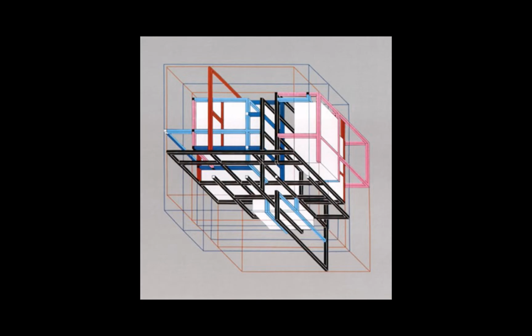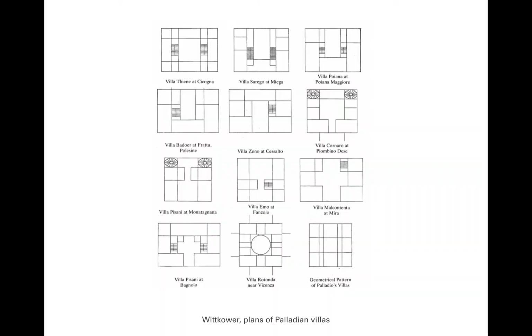And then in its various other developments, where the red and the pink grid are almost entirely gone, the ready-made is still operative as the generator. Now a lot of this comes back to what we looked at last semester, Wittkower's plans of Palladian villas, where there is a kind of ready-made, and Wittkover defines it at the bottom right, which is the generic pattern that all of these villa plans conform to. So you get a sense of the kind of variations within that one figure.